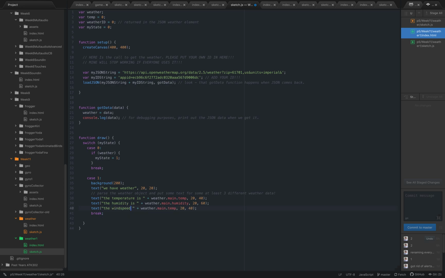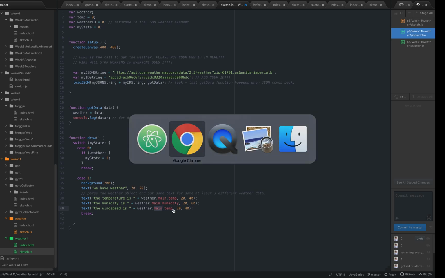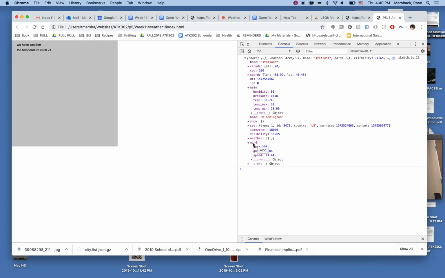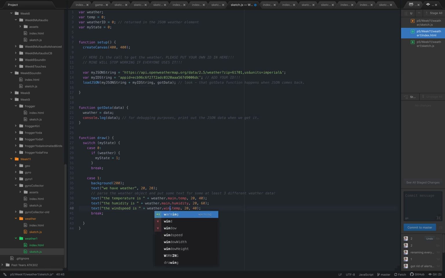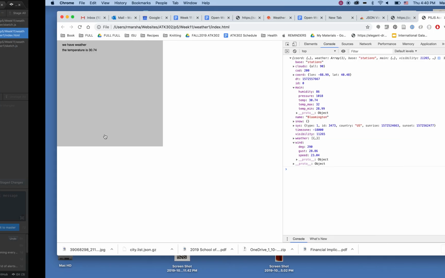Wind speed is weather dot, and that one was, I'm trying to remember. Weather dot wind dot speed. So very easy to use JavaScript to parse JSON, JavaScript Object Notation. Well, let's see if this works.